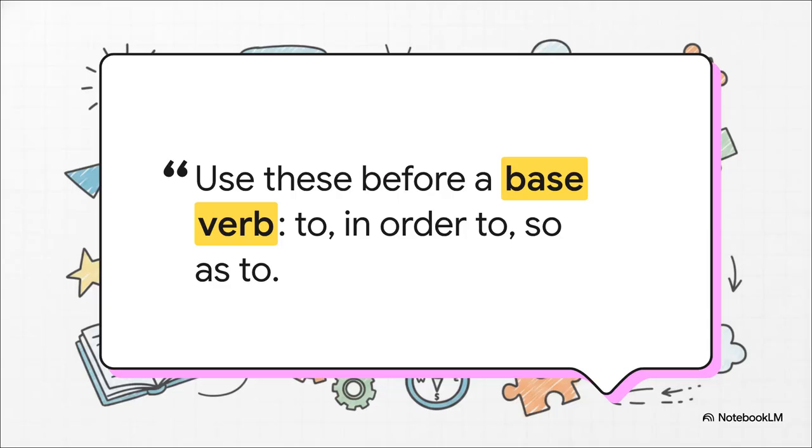To wrap up our study session today, here is the golden memory-saving rule you absolutely need to write down in your notebooks. Are you ready? Use to or in order to before a base verb, use so that before a clause, and use for the purpose of before a gerund. I promise you, if you remember this one single quote, you will navigate these grammar questions effortlessly.